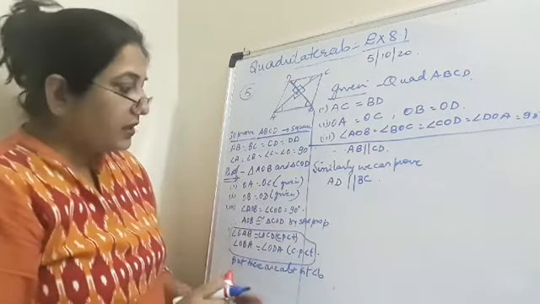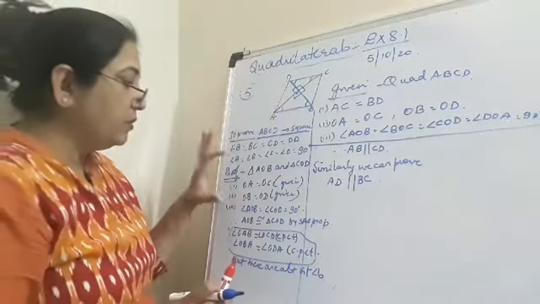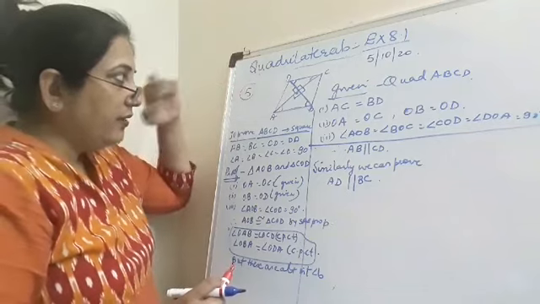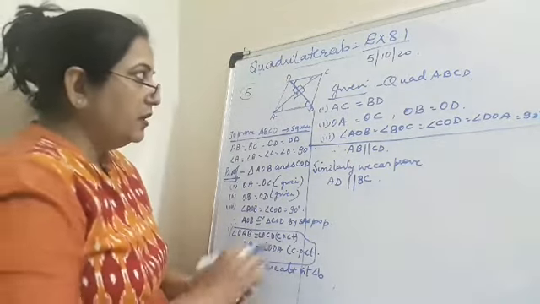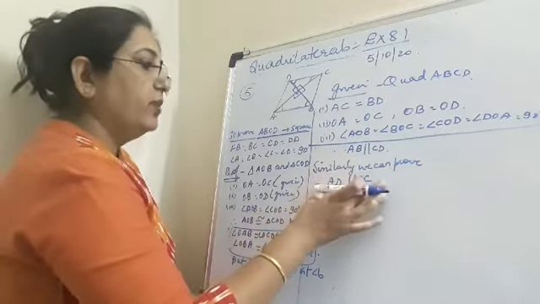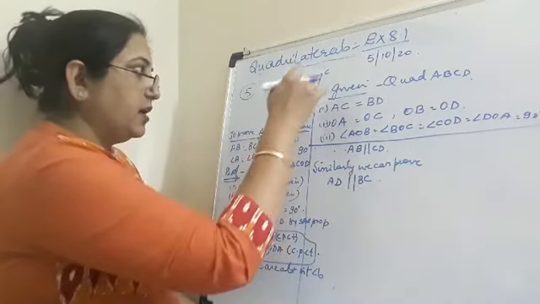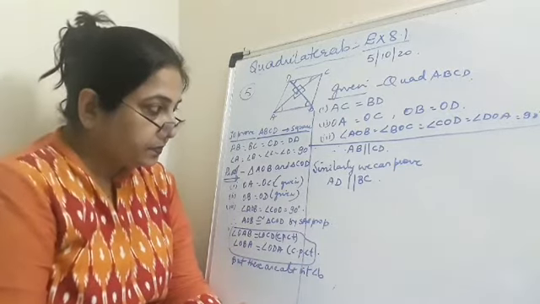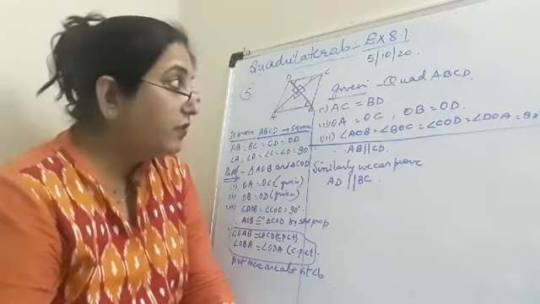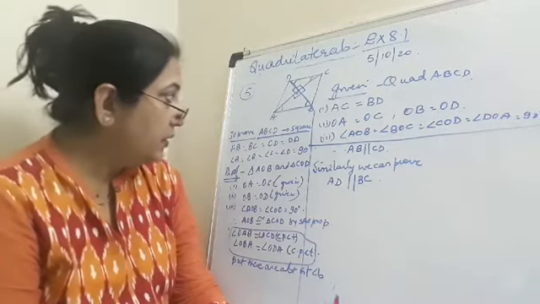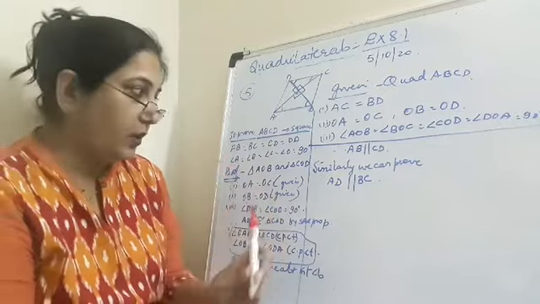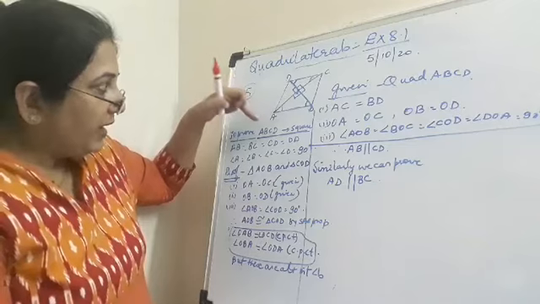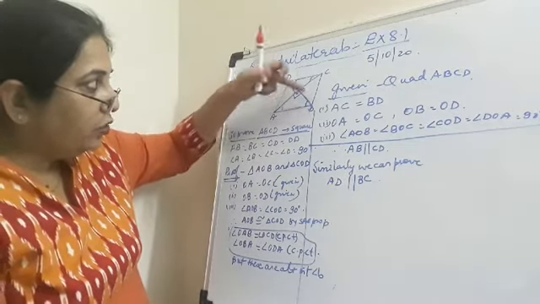Okay, so I hope this is clear to you that we first take these two triangles and prove them to be congruent, and then because these are alternate interior angles and they are equal, these lines are parallel. And similarly for these two we can prove by the same SAS condition that AD is parallel to BC. Okay, so this completes your first part. Now we are still left with proving that all the four sides are equal.